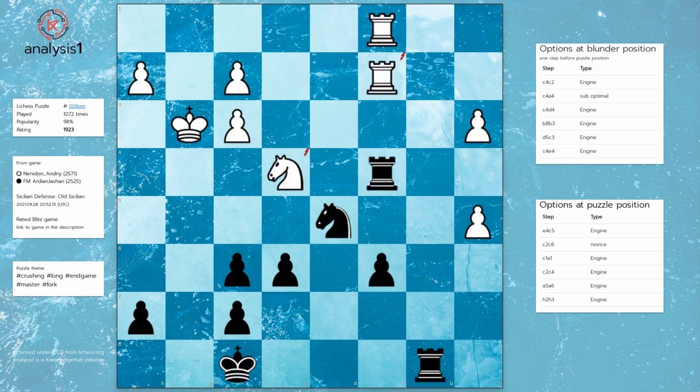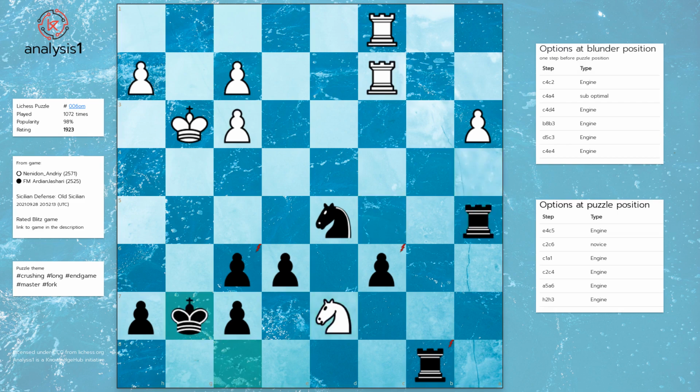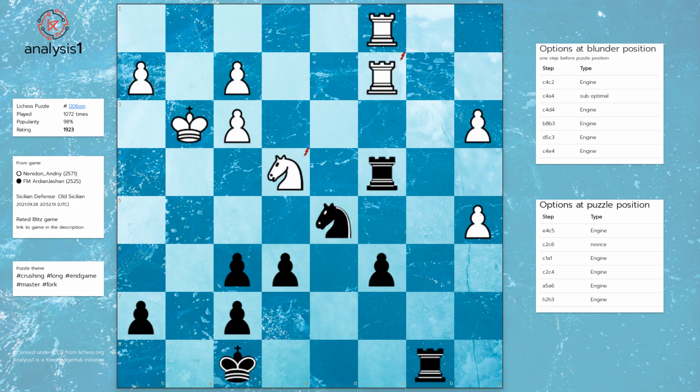Blunder position option 2. Rook to a4. Knight to c5. Rook takes pawn. Knight to d7, check. King to g7. Takes.